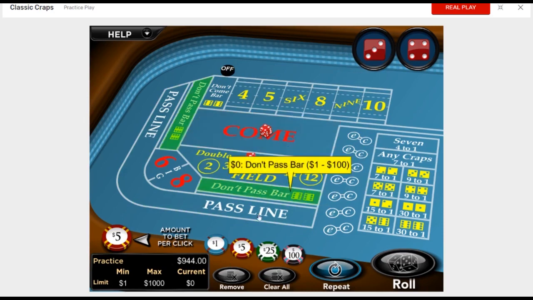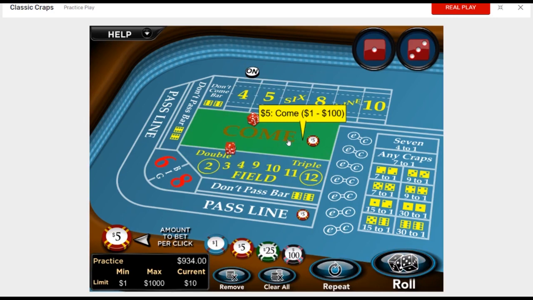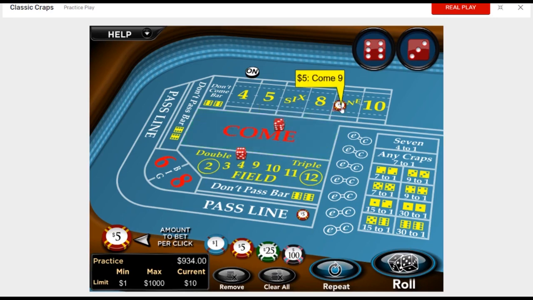Come bets are just like the pass line. If you come in late, let's say the shooter has already established a point here, and we're rolling it, and it's a 4. Now what can happen is this becomes your pass line. So let's say I come in late and I want to get on, or even people still do it, they'll play the come. So what happens is now this number here becomes his point. You see that, how that 5 went to the 9? So now this come bet wins on a 9. The pass line wins on a 4. So let's see this here.